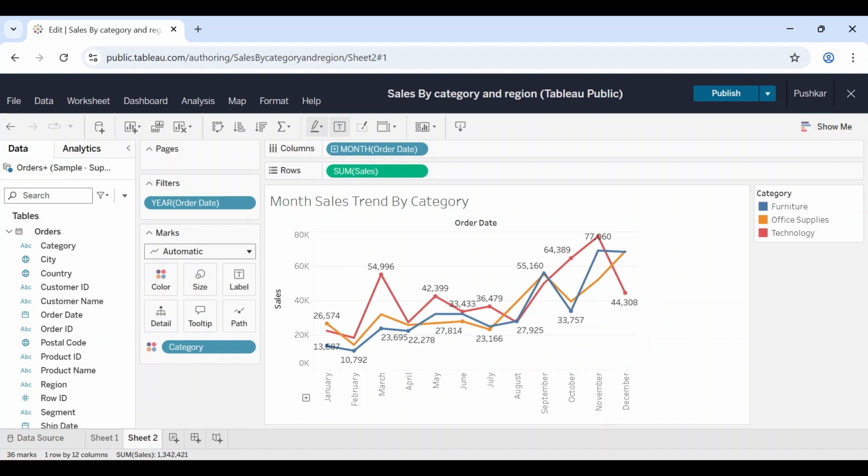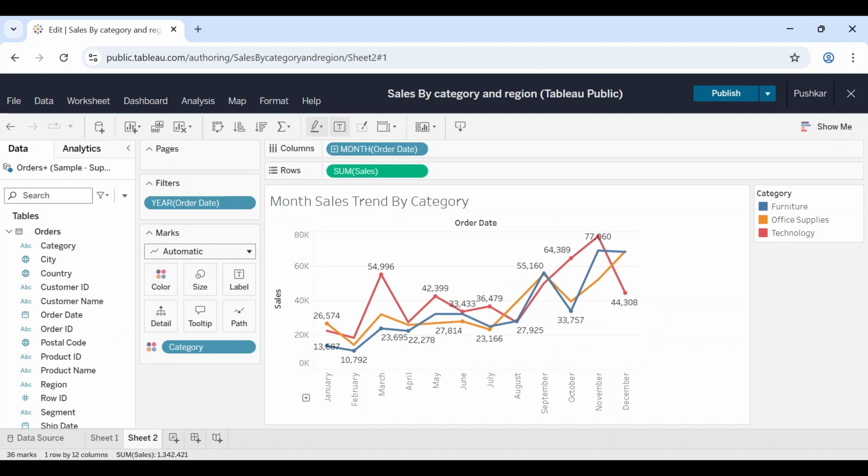We will walk through each step, enhance the visual for clarity, and finally discuss the best practices and limitations when using pie charts in real world scenarios. So grab your datasets and let's dive into the process of creating our first pie chart in Tableau.